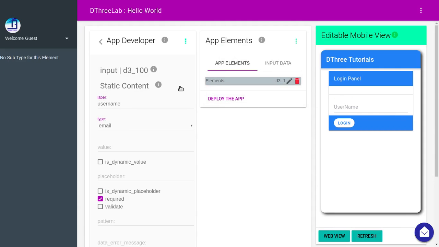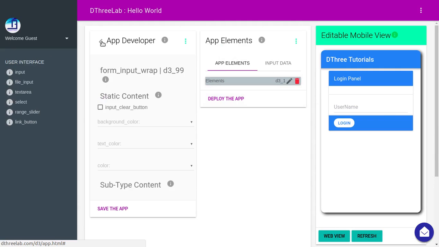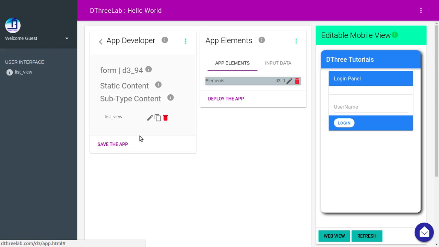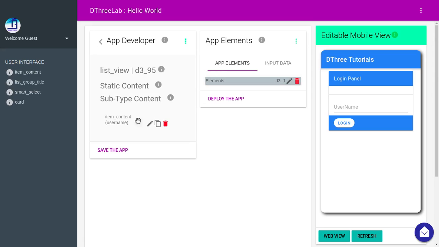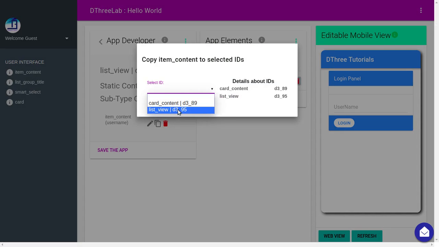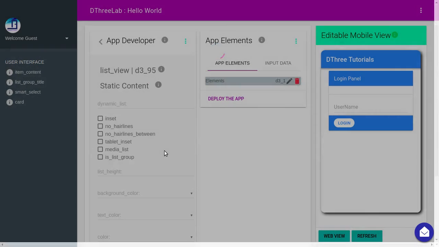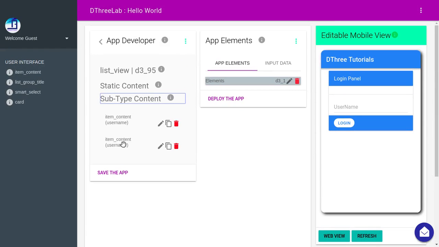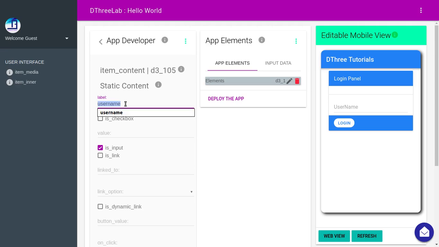Okay, so now I also need a form with password, so I'm just copying this inside the list view. I go inside the list view, and inside of that I copy this and paste it in the list view. As you can see over here, this has been saved. However, this is the exact replica of that, even the same replica of username. I'm changing the label to password, and I'm saving this.